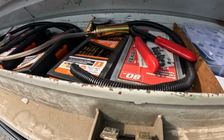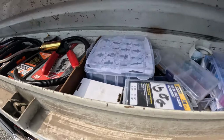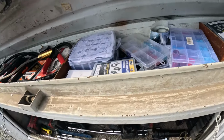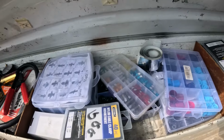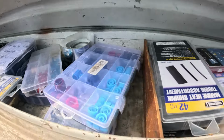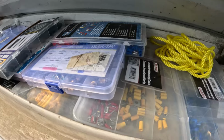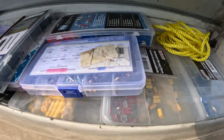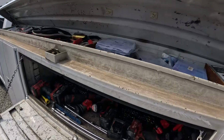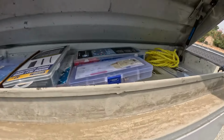Vacuum caps. There's a bunch more stuff underneath them. Vacuum pump. These clips on your bumpers, when they break, I replace them. Fuses, AC caps, heat shield tape, heat shrink tubing, more electrical stuff, Schrader valves. So that's the cool thing about this truck. And that's why I don't have anything over the top, is because I also have storage up here.